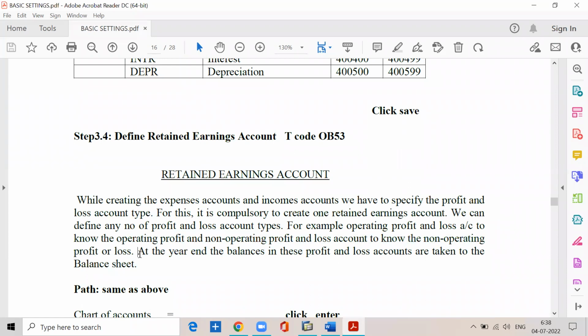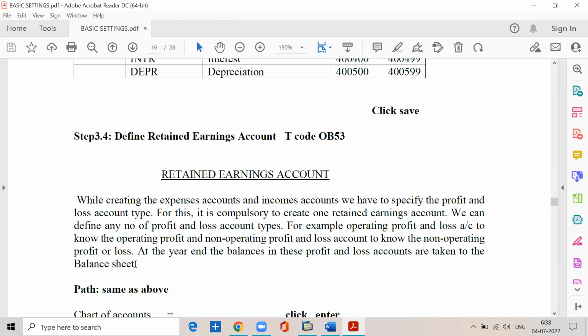At the year end, the balances in these profit and loss accounts are taken to the balance sheet. Why do we need to define multiple profit and loss account types? Even though it is possible, normally only one profit and loss account type is enough. We should define a minimum of one profit and loss account type.